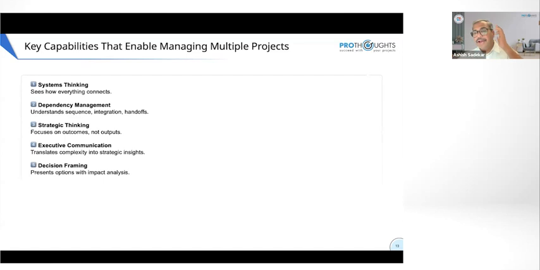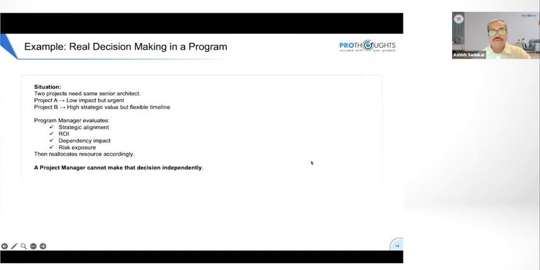So you need to understand how a program manager should make decisions, how you should choose the project components, on what basis. The governance board decides that, but no, there should be some method to the madness. So all these things is what the program manager is doing. I hope you're getting some idea about what a program manager is doing and how it is different from a project manager. Like I gave one example of real decision making in a program, right?